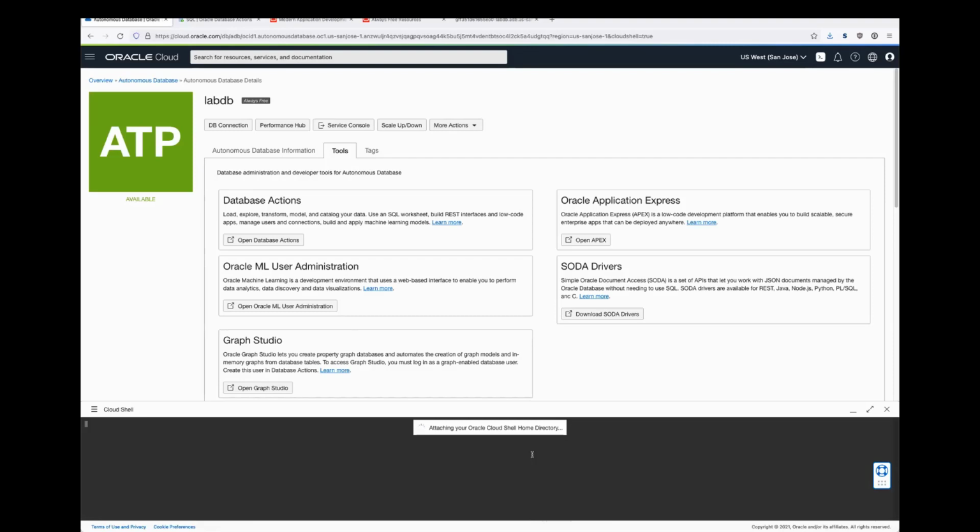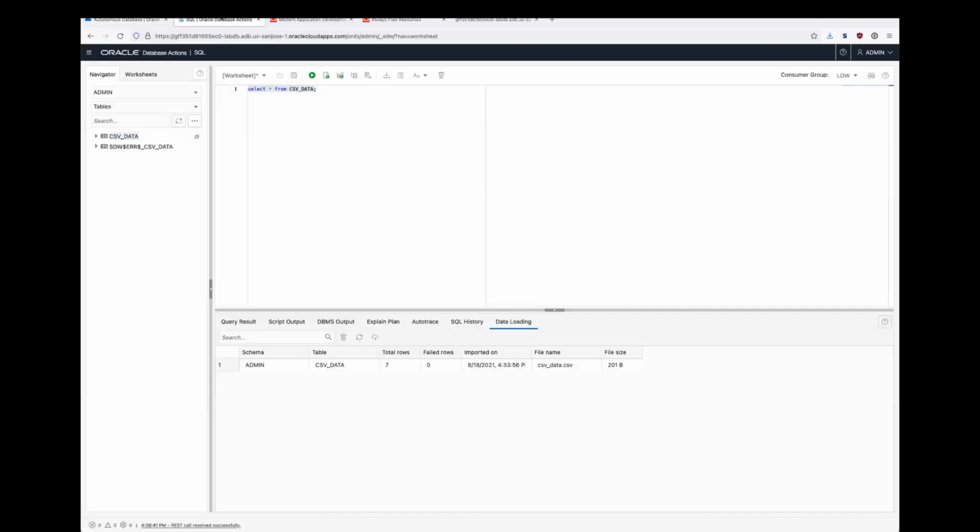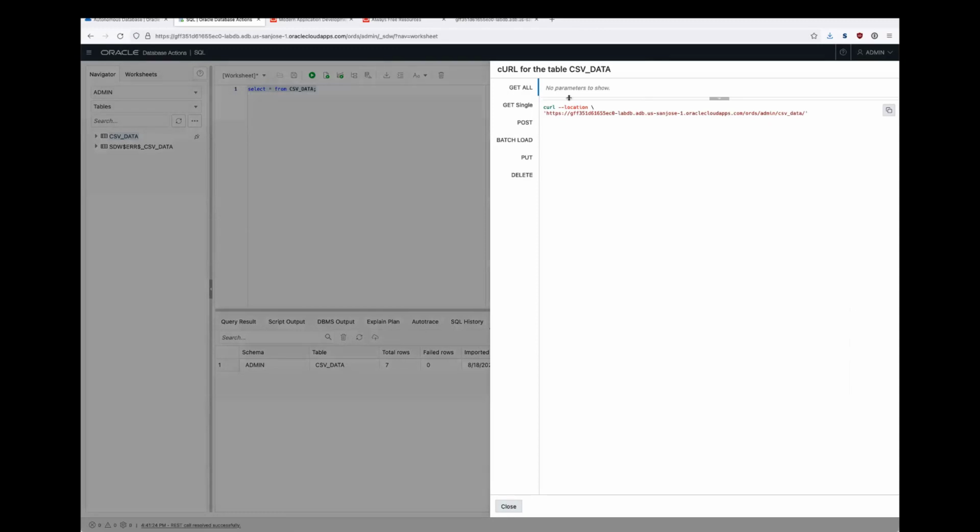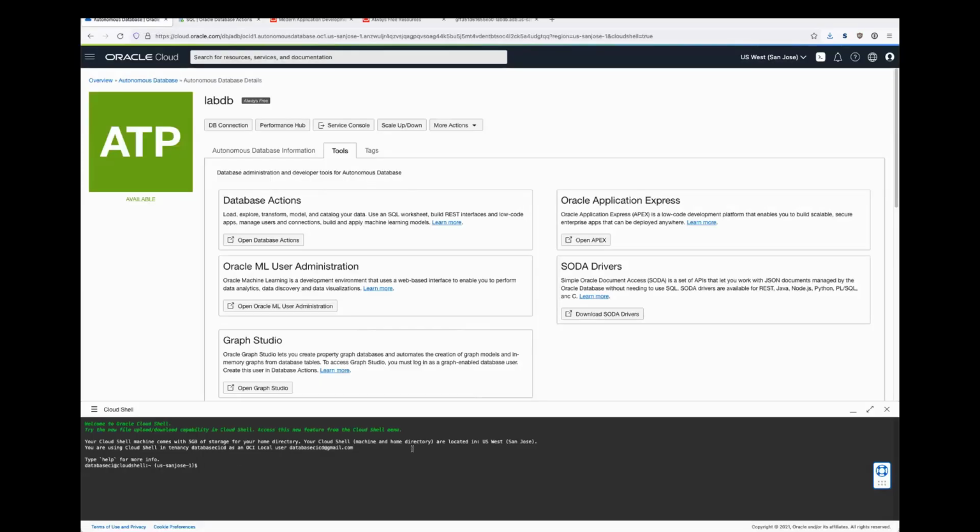What we can do with this is take a look at the CURL commands that it is giving us back over in Oracle REST Data Services, or SQL Developer Web. While this is attaching, I'm going to go back over here, and you can follow along and do this as well. Right-click, REST, CURL commands, and we're just going to hit this get all. What it's going to do is copy this CURL command for me. Now we're going to go back over here, change tabs, and go to our Cloud Shell. All I need to do is paste that command into the Cloud Shell and hit return and run it.